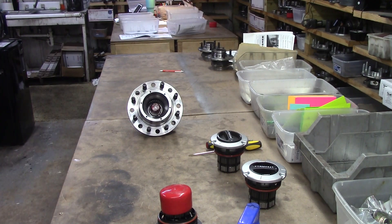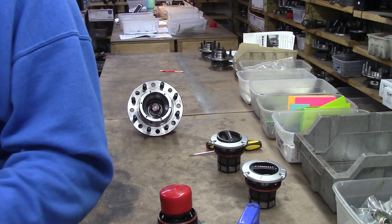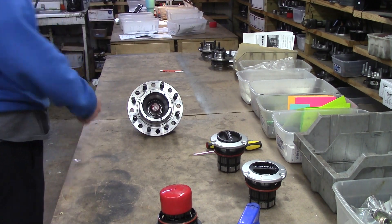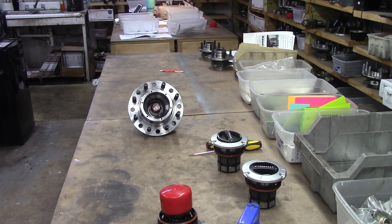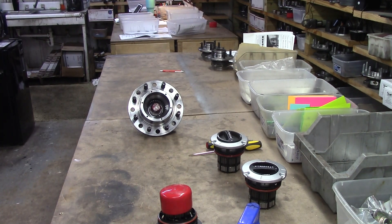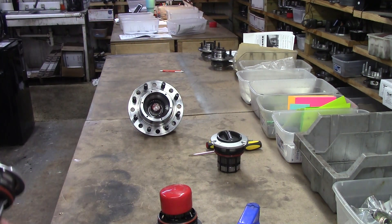You can't do that before you install the hubs because this is flying to the hub. If you break down somewhere and pop a U-joint or a CV-joint or something like that without hubs — I'm going to say this again — if you bust a U-joint, a shaft, a CV-joint, the balls, the cage, or anything else without hubs, you ain't going nowhere. With hubs, you unlock and go on.